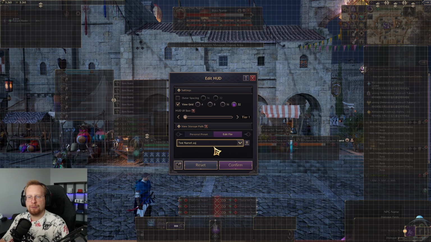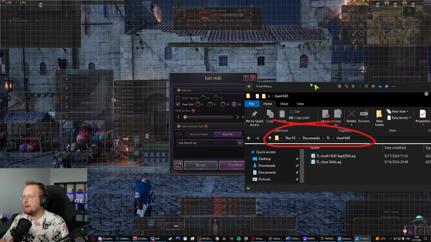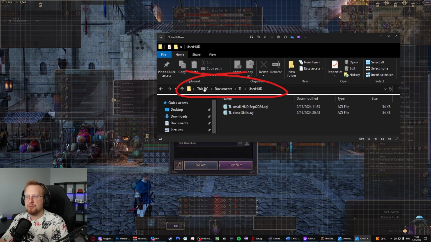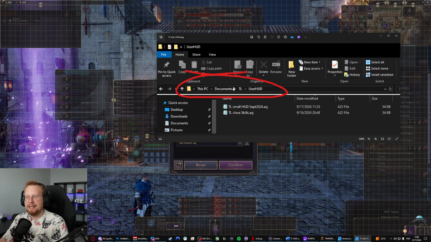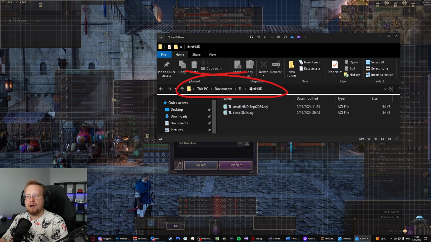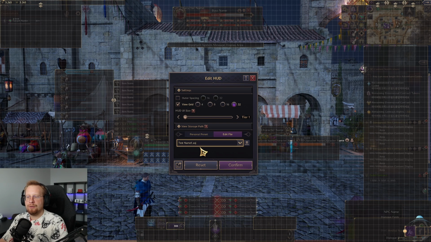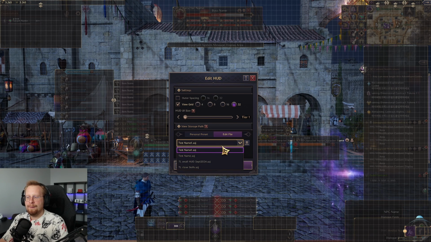Now, to be able to use somebody else's interface, you would have to download the file and then go into your PC, Documents, TL folder, and User HUD folder. You paste the file here, and that's how it's gonna pop up in this list for you.